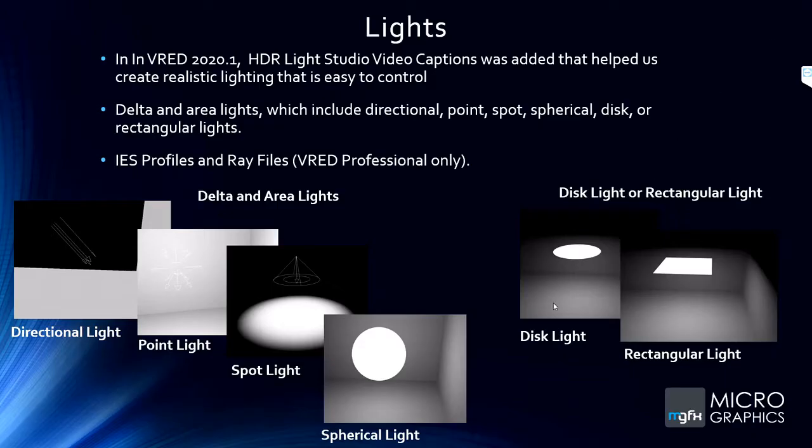So as you saw there, HDR Light Studio is actually very helpful, especially with the way that it updates in your graphics window itself. So while you're busy working, if you move a light, you can see what effect it's going to have. That is very helpful, and that was updated in 2020.1.